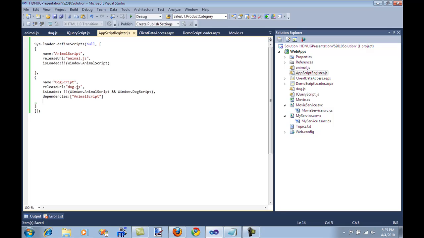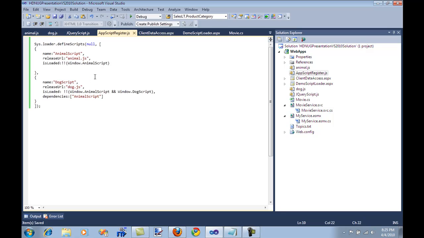Well, a dependency plays a very important role if you are calling some function in the dog.js file which uses code or a function from the animal.js file. In order for that function to work properly, you first must load animal script, or animal.js, and then dog.js.